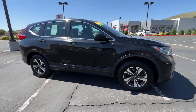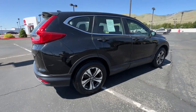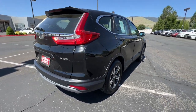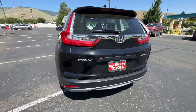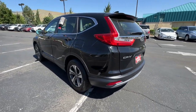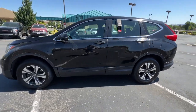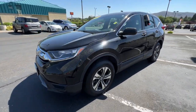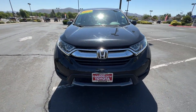You will love the features of this 2019 Honda CR-V. With less than 70,000 miles on the odometer, this vehicle stands out from the rest. Presenting the Honda CR-V, the distinctive small SUV that does it all in premium style. From its high-end feel to its all-weather capability and sophisticated comfort, this sleek crossover will delight you on every adventure.